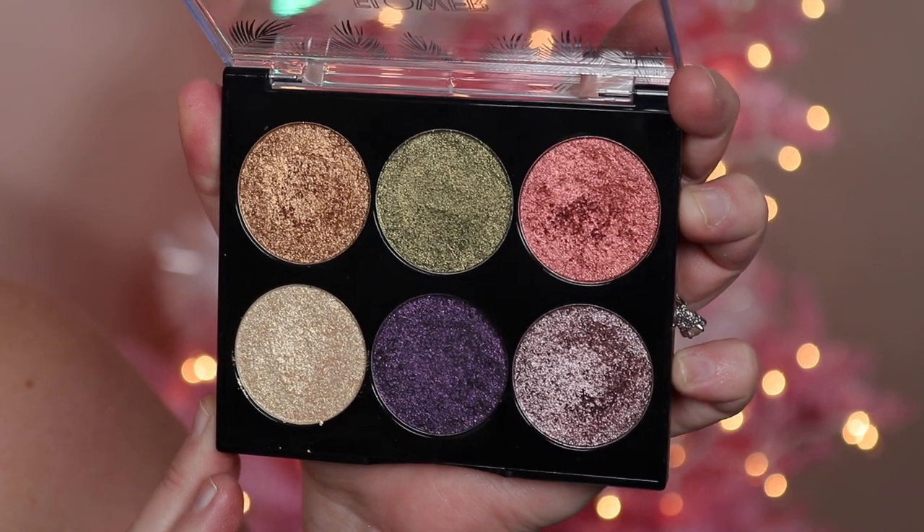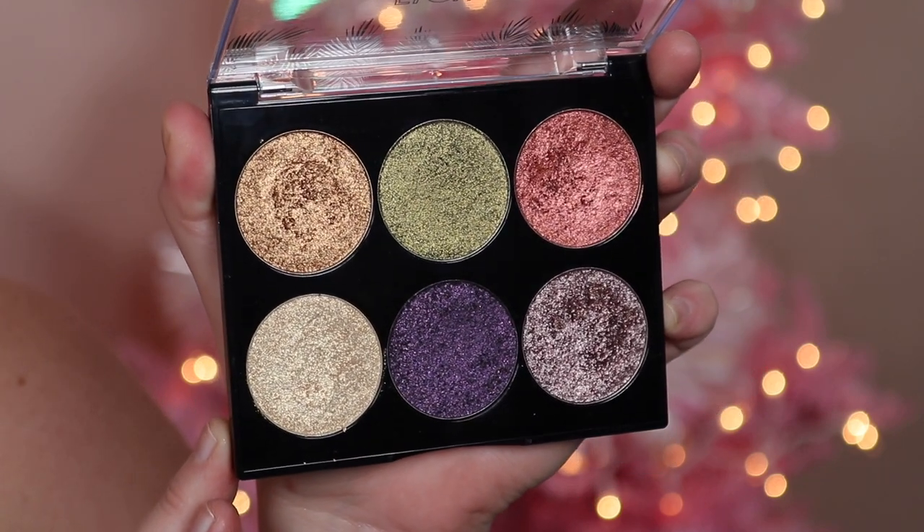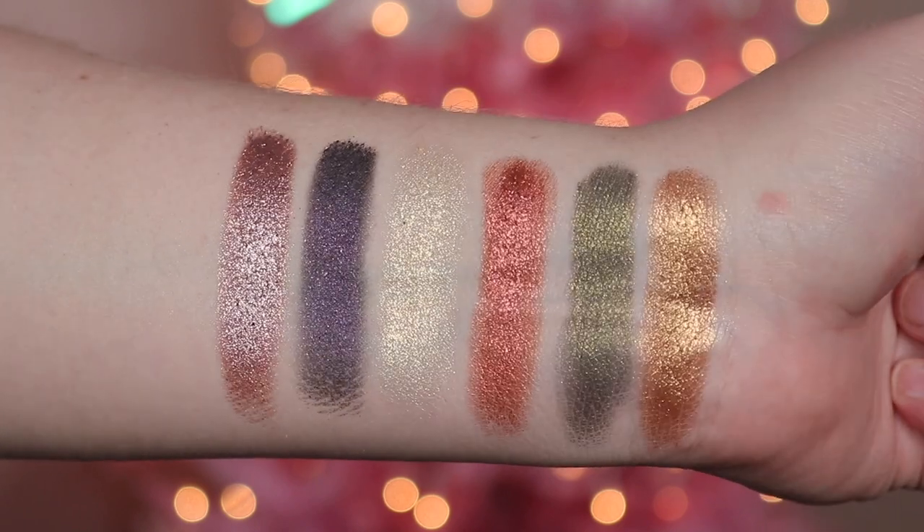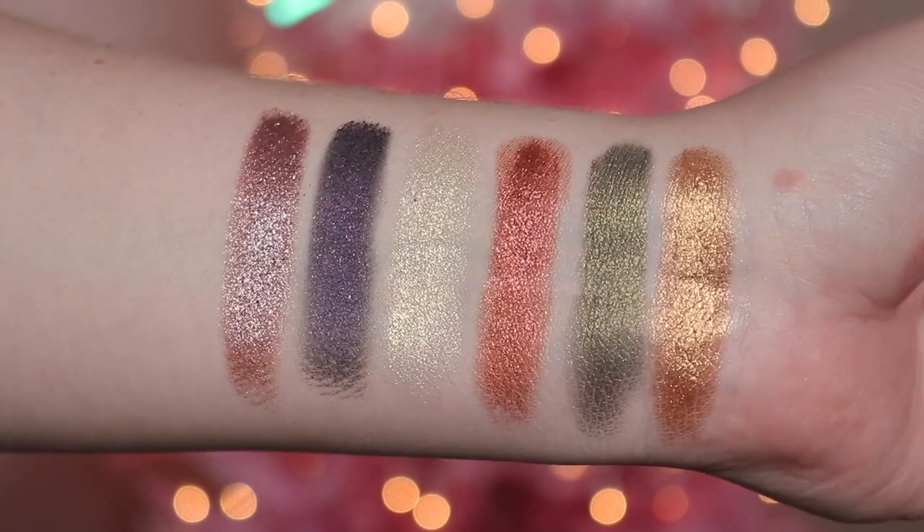Also, the Flower Beauty Jungle Lights Palette — there's also a Desert Lights version with warmer peachy tones. These shadows from Flower Beauty give you more full-on pigment with a thicker, full metallic foiled look. The pans are huge — you get a lot of shadow. I'd prefer them tinier, honestly, but really great quality drugstore shadows if you want that bam, all-shimmer impact.